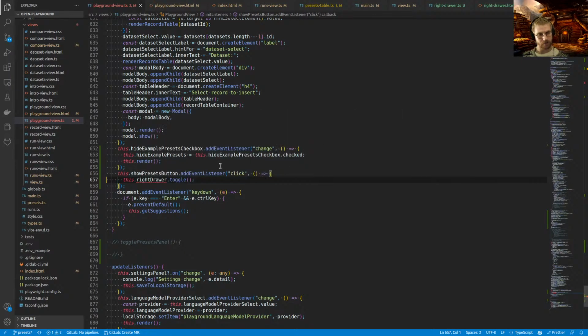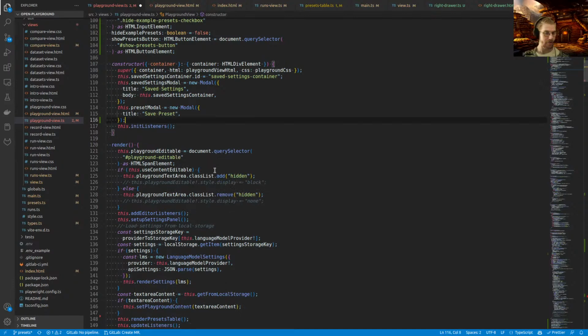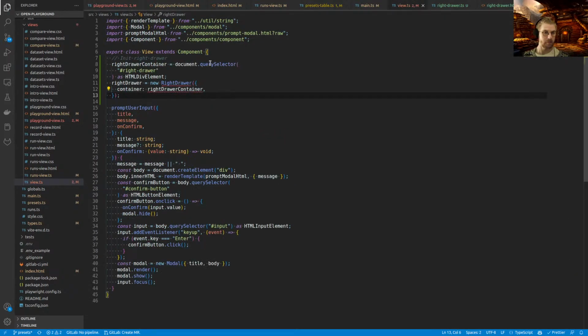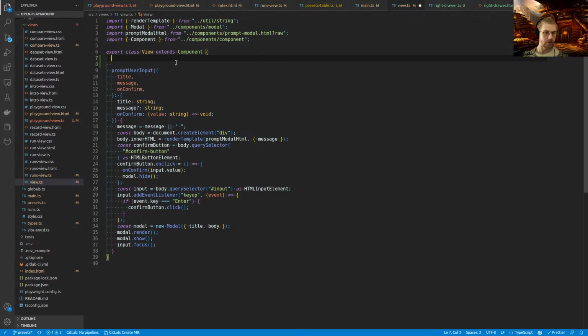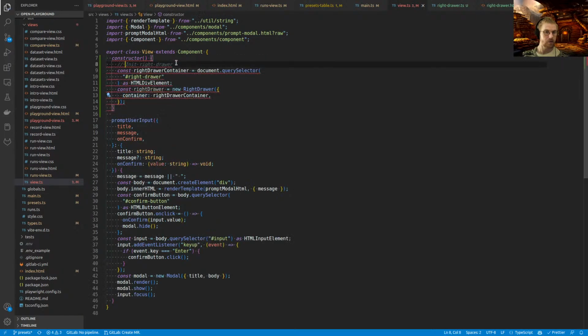So the view, we're going to move this stuff about creating the right drawer component into the view. Into the constructor. I'm going to need to do some stuff here.